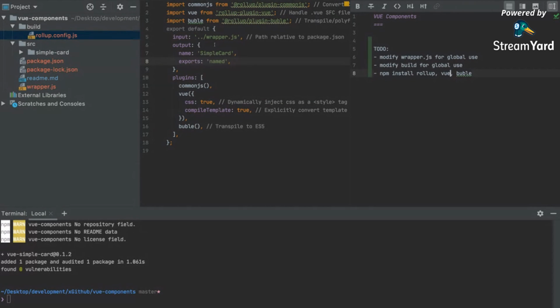And then the package.json too, but yeah, update. All right. Modify our build for global consumption. So the reference to the wrapper.js is correct. The output is correct. Plugins. All right, this file should be done.